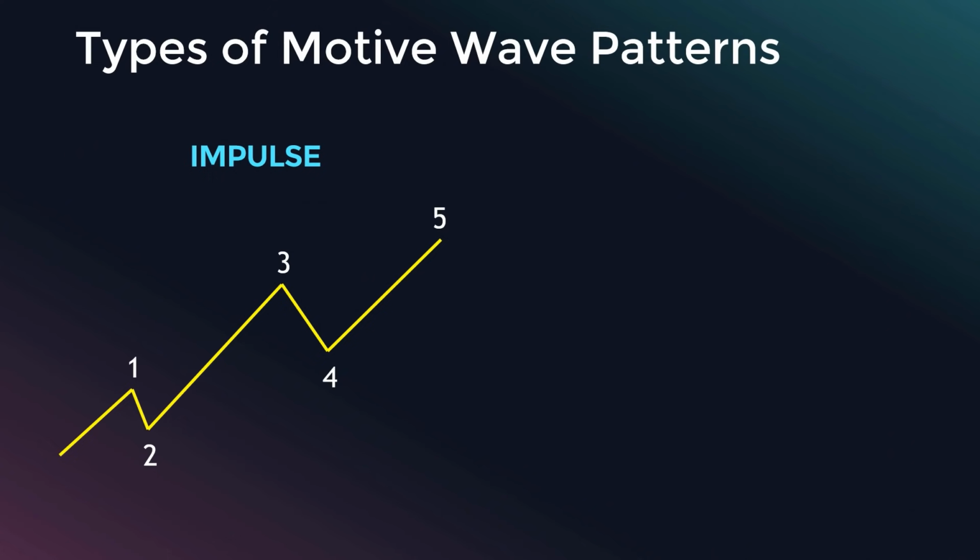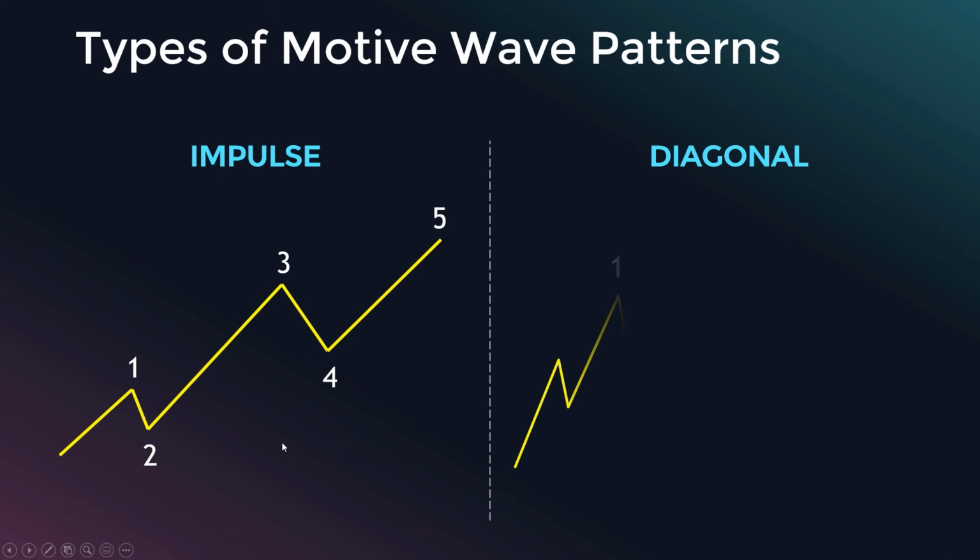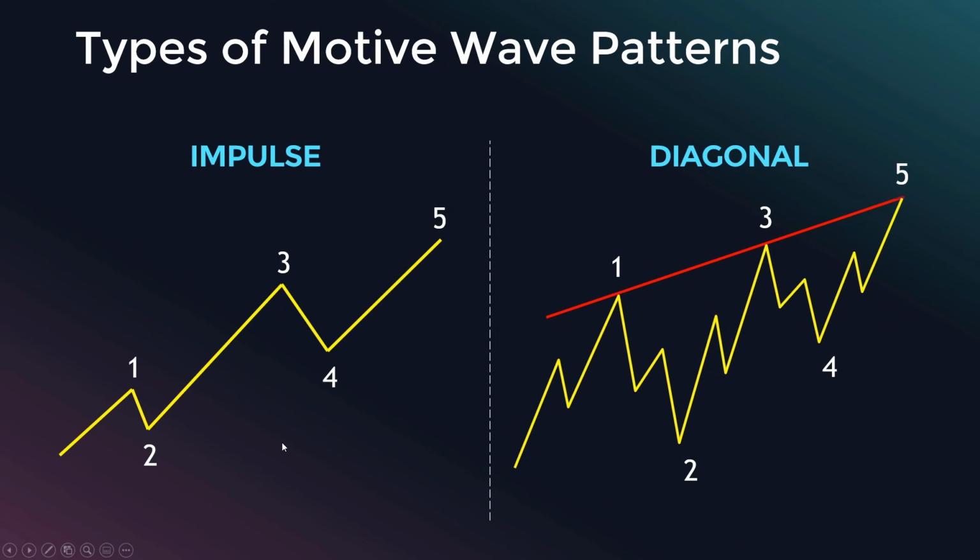On the screen here you can see the impulse move, which is one of the motive patterns, and that's the traditional 5-wave pattern that most people see. It's also the one that's most talked about. But there's also a bit more of a complex pattern known as a diagonal, and you can see it's kind of like that pennant formation, and there's a lot going on. We're going to get into more detail on what's happening with these waves within the waves a little bit later on in the presentation.